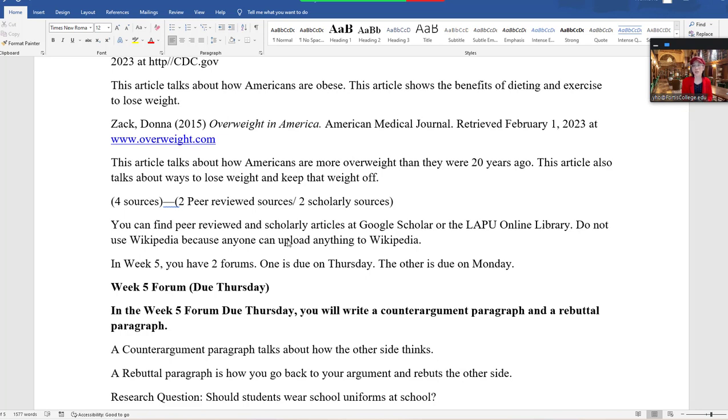If you use regular Google, then you'll get a mixture of hits. Then you have to use Kapow in order to tell whether or not it's a credible source, you see. With Google Scholar, you don't have to use Kapow because Google Scholar takes its sources from the library databases of the online library. So Google Scholar and the LAPU online library are the same. But the LAPU online library has a lot more articles where you get the full articles. Sometimes on Google Scholar you only get partial access to the articles. But for your annotated bibliography, you can use either Google Scholar or your LAPU online library.